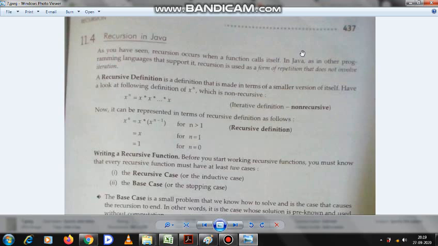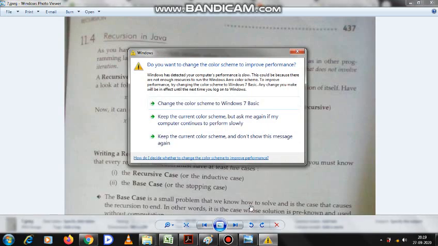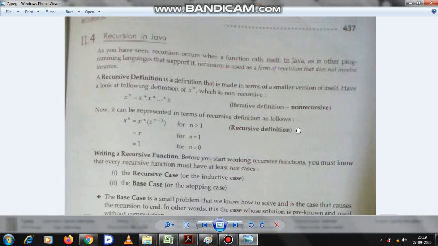Now the base case is a small problem that we know how to solve and is the case that causes the recursion to end. So here in this example, we know that when the value of n is equal to 1, the value of x to the power n will be x, and when the value of n is 0, the value of x to the power n will be 1.